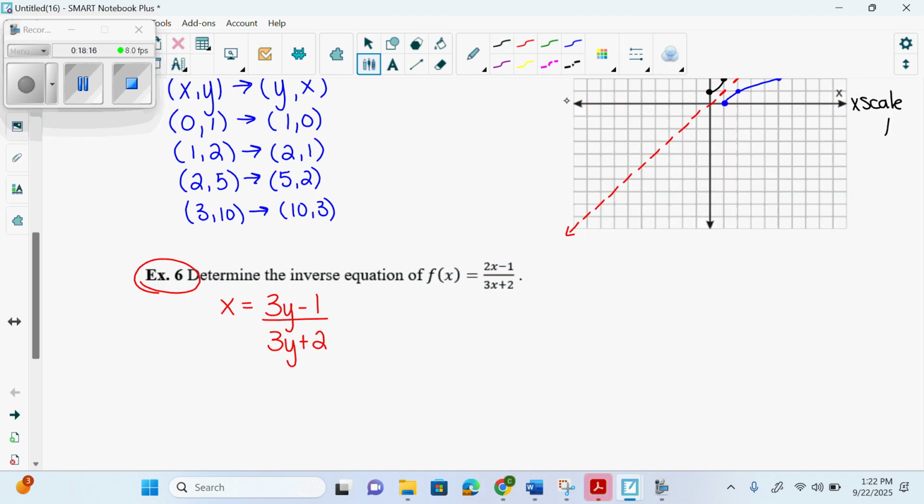Yep. There's a 2 here. The reason why it's harder is because there are 2 y's, correct? Every other one we've done so far, you just rearrange it to get the 1 y by itself. So you just do like reverse bending. This one, we're going to have to take that denominator and bring it up, the full thing, by multiplication. So I'm going to multiply this by 3y plus 2. And this by 3y plus 2.